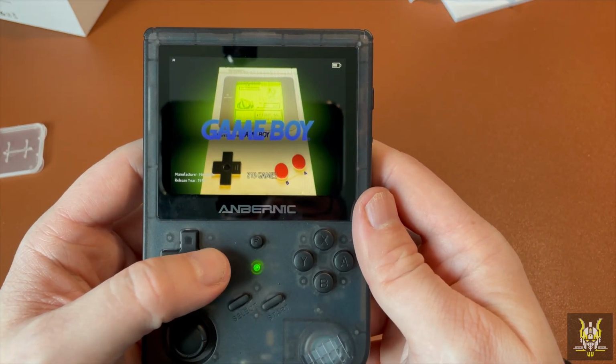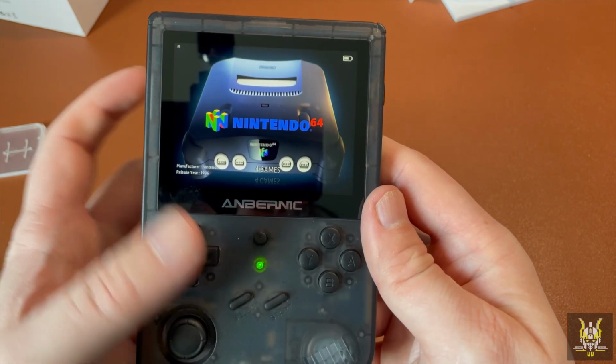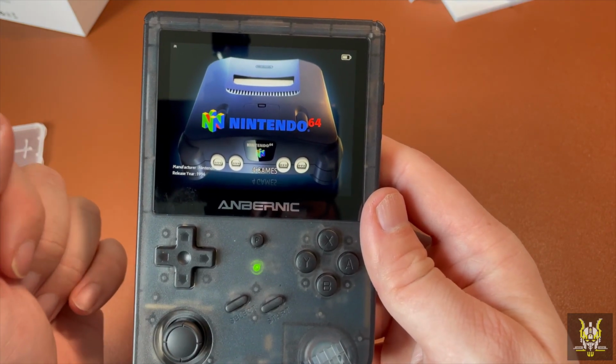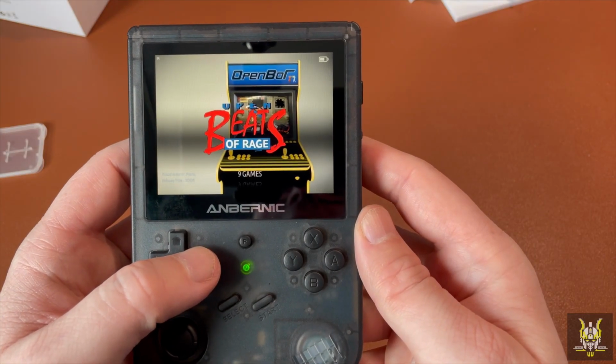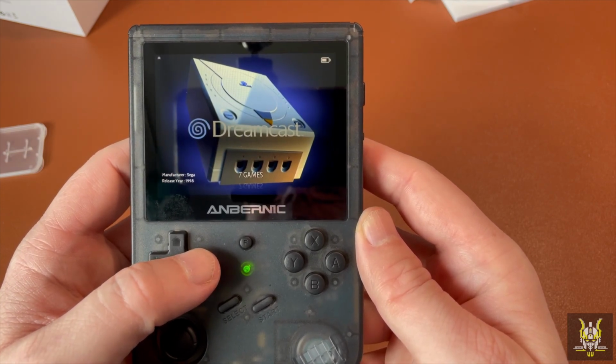PC Engine, Nintendo Entertainment System, Game Boy, Super Nintendo. N64, that's a bit ambitious for this device. I don't think N64 emulation on this is the best. When I do my own SD card with all my games on it, I won't put any Nintendo 64 on there. Game Boy Advance, Game Boy Color, Genesis, Game Gear, Mega Drive for us in the UK. Dreamcast, again, this device it's not going to do Dreamcast flawlessly. So I think again I will take the Dreamcast games off.